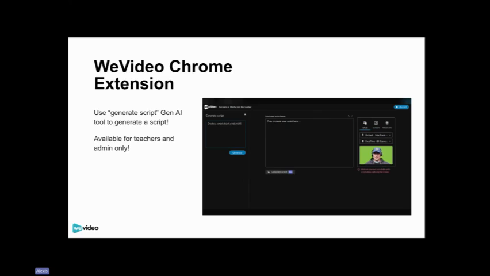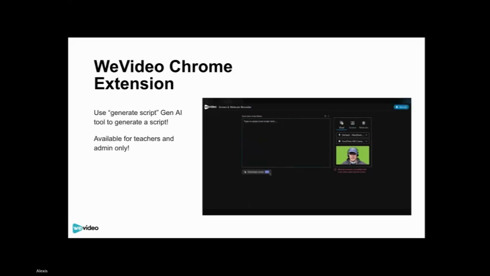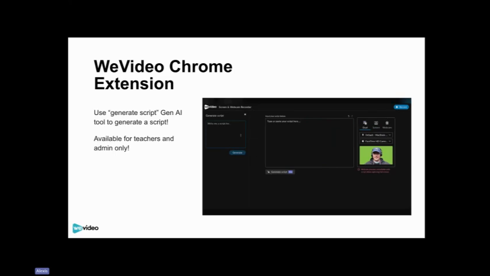You'll create a script about choral reels for a 4th grade class. Press generate, and that will generate the script using AI. So that should be available for teachers and admins starting next week. But at the moment, you are able to access the script tool already, just without the AI feature.